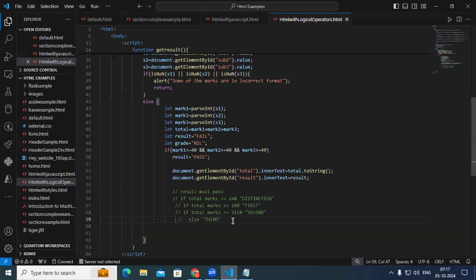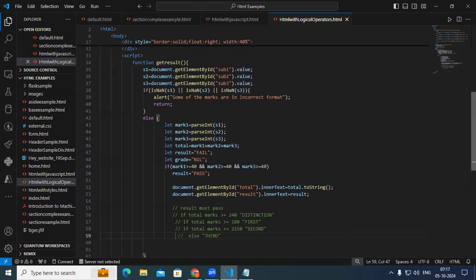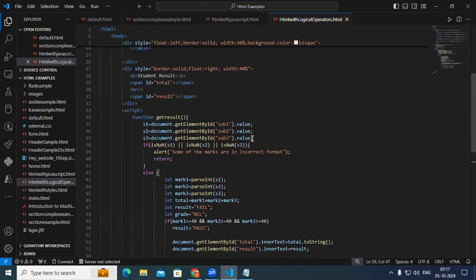Before you write any piece of code, you need to know exactly what you want to do. Whatever logic we have, with the help of that code, we can convert data into information. So right now we have different values, S1, S2, S3. This is called data. We haven't processed it. When it comes to result, partially you process it. But when you go with the grade, that is fully processed.